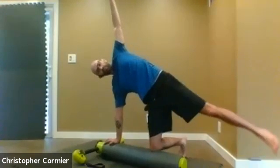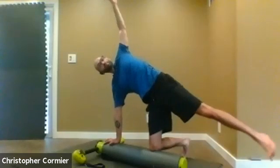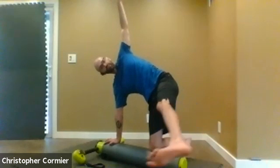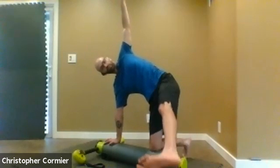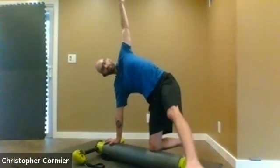For 5, 4, 3, 2, kick forward and hold. Let's paint 5 circles each direction. 5, 4, 3, 2, 1. Five the other direction. 5, 4, 3, 2, 1.